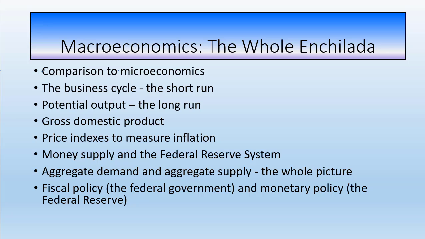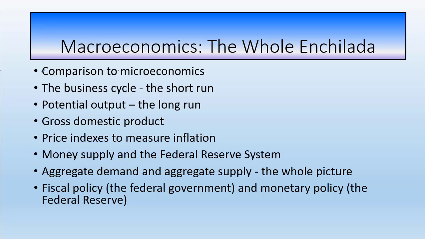This short video provides an outline and some motivation for the study of macroeconomics, which is the last part of this course. Macroeconomics covers the whole enchilada. And first, before we get into macro, let's talk a little bit about the micro we have just covered. Microeconomics is about individuals and how they make economic decisions. It's about firms and how they make economic decisions, and in fact, industries, which is where we went with the market structure.